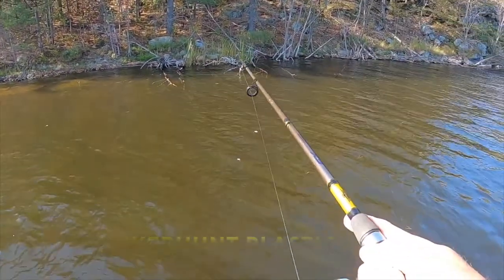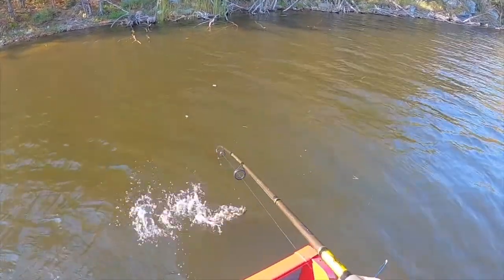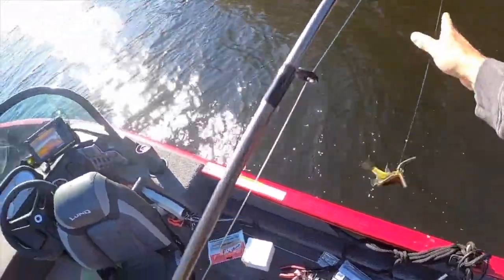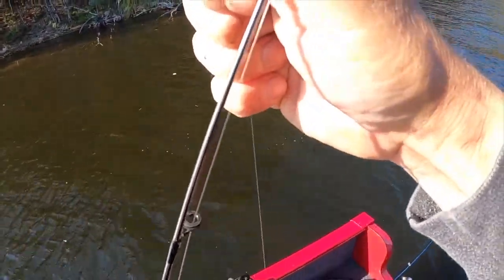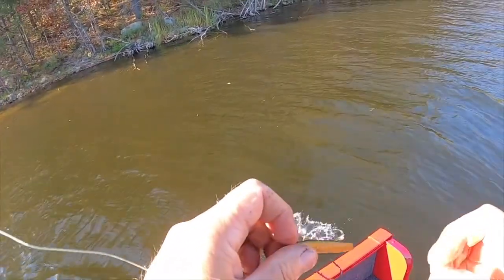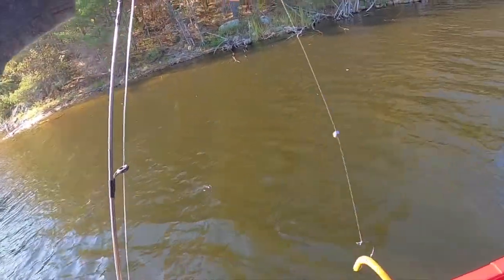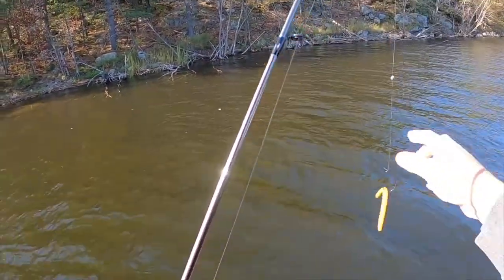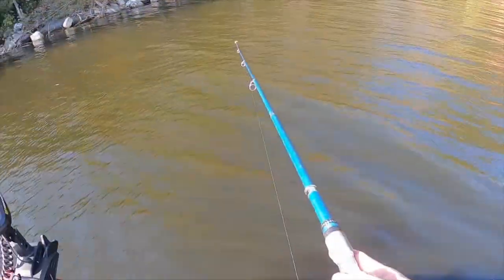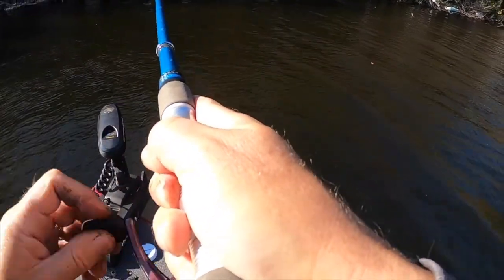I've come up and set the hook - little guy. Another one for the Senko, another one for the Senko. He couldn't resist. I'll add that to the Senko list. He came up and got it - I paused because I saw something come up, he got it again after missing it the first time. Oh boy, what the hell happened to my drag?